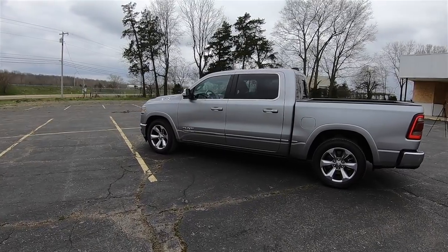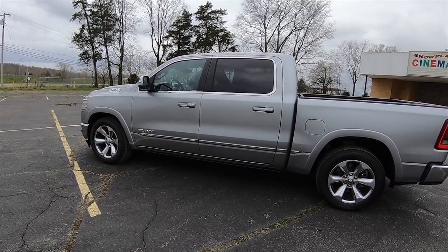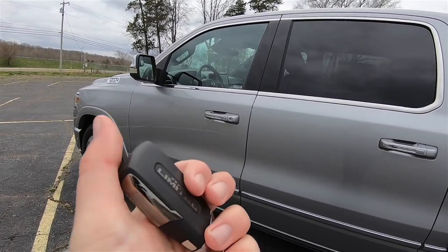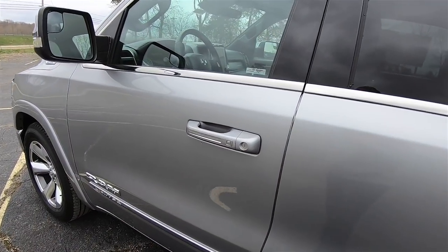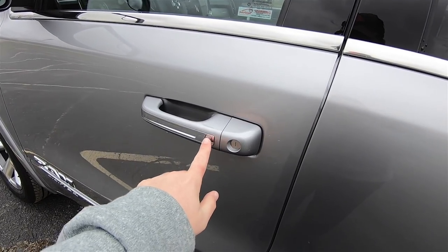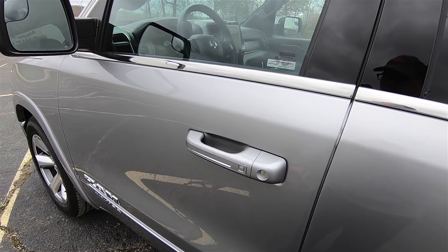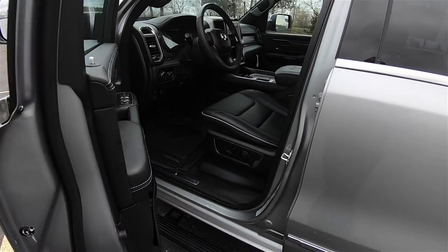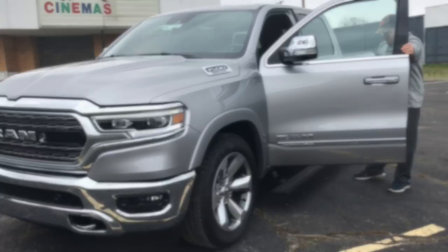And locking and unlocking the vehicle is easy with Chrysler's keyless enter and go smart key access system. By keeping the key fob in your purse or pocket, you're able to electronically lock and unlock the vehicle doors. To lock, simply locate the button on the door handle and press. The horn will chirp and the vehicle will lock. To unlock, simply grab the handle as you would open it. As you can also see, you have power deployable running boards.